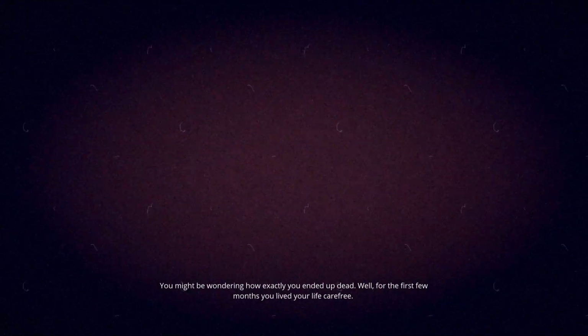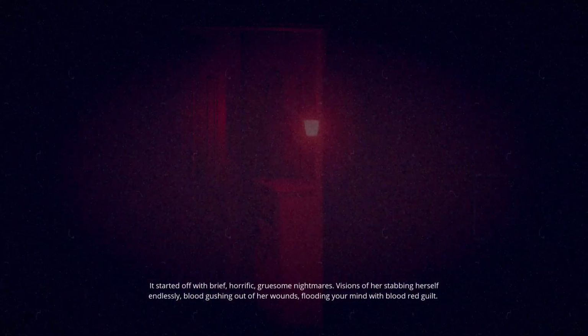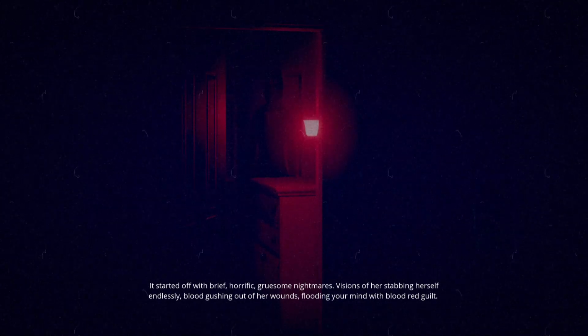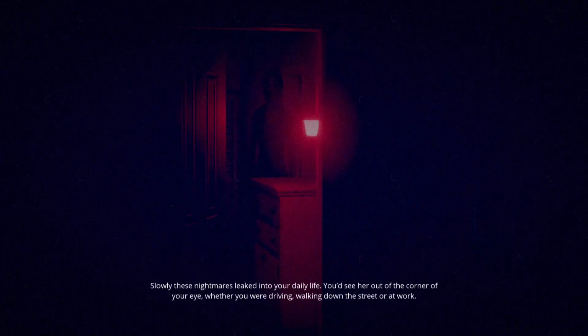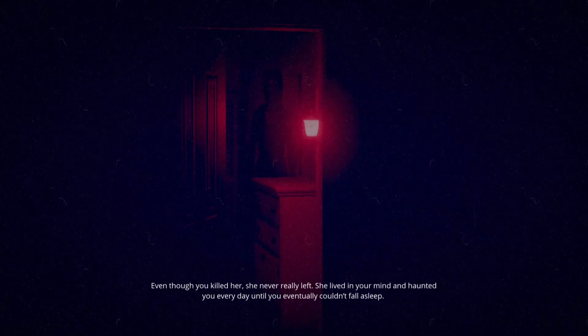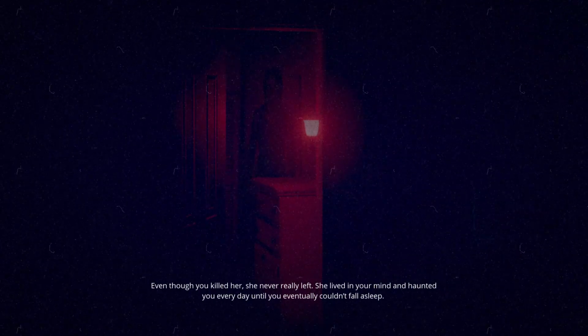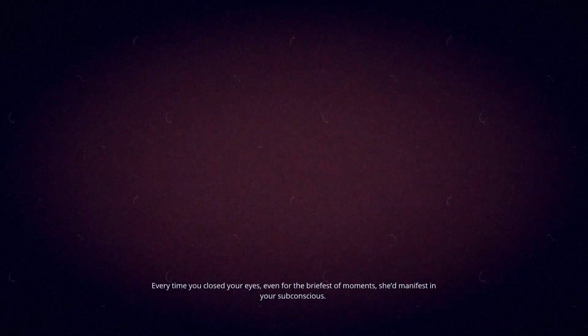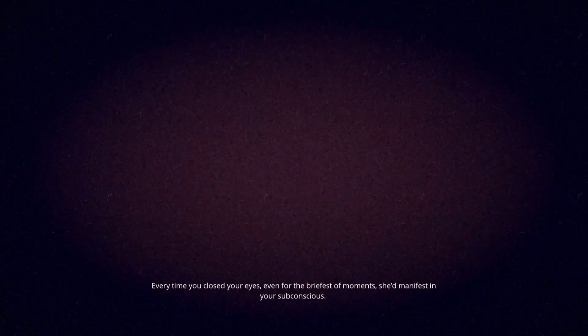Well, for the first few months, you lived your life carefree. You actually enjoyed life to some extent, not being tied down by an ill relative. But eventually, that all came crashing down. It started off with brief, horrific, gruesome nightmares. Visions of her stabbing herself endlessly, blood gushing out of her wounds, flooding your mind with blood-red guilt. Slowly, these nightmares leak into your daily life. You'd see her out of the corner of your eye, whether you were driving, walking down the street, or at work. Even though you killed her, she never really left. She lived in your mind and haunted you every day until you eventually couldn't fall asleep. Every time you closed your eyes, even for the briefest of moments, she'd manifest in your subconscious.